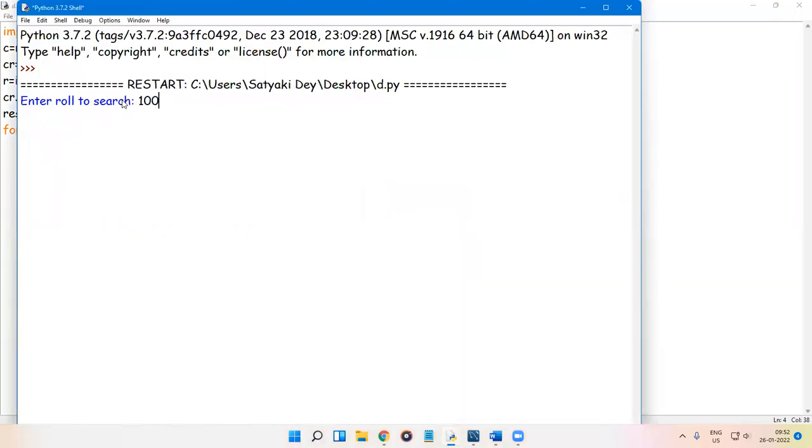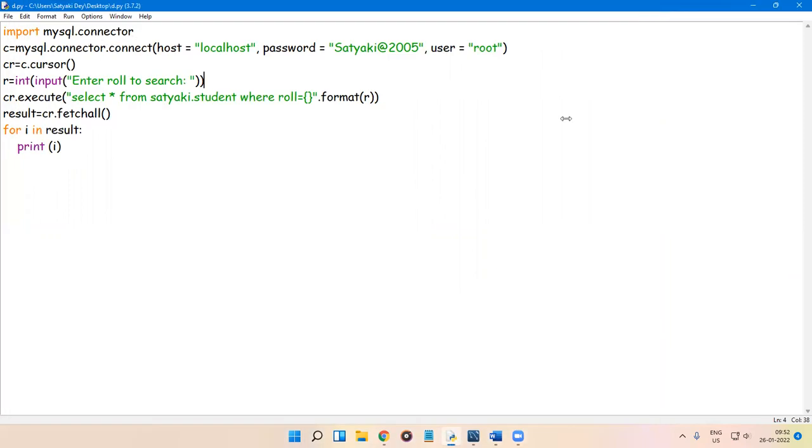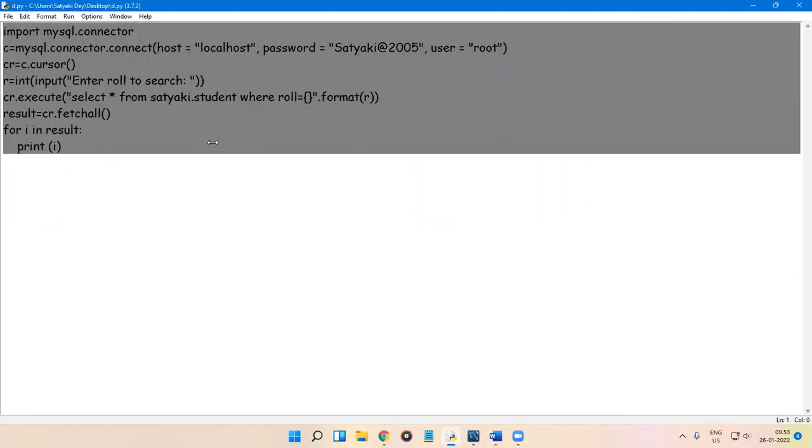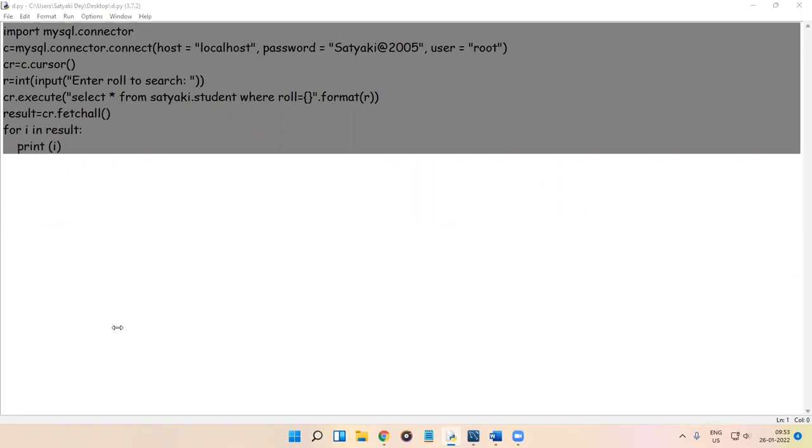Okay, so if I search 1002, yeah, it is giving me Priyanshu's record. And very specifically, if you want Priyanshu's name, we can also achieve that via modifying the for loop a bit. But okay, that is not the purpose for the time being. So yeah, if I go to the next command, then next is program. So just a second, let me copy this out.